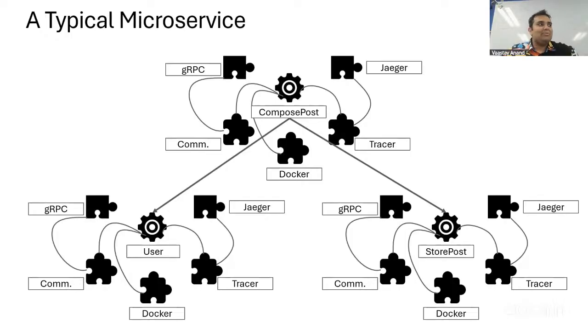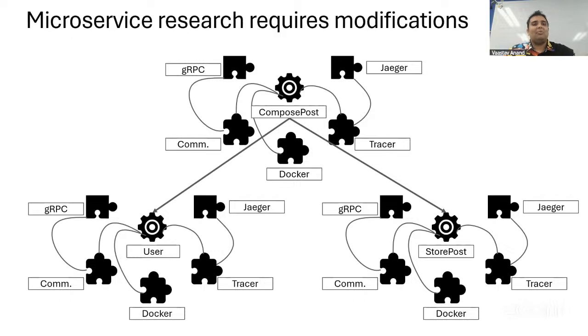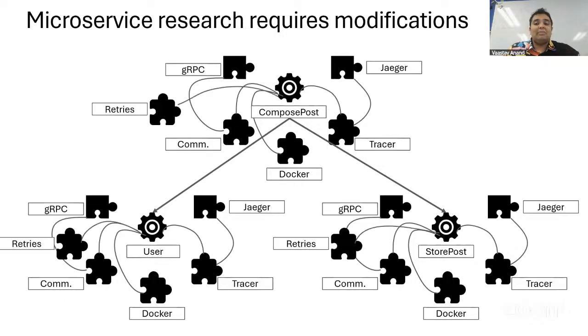But doing research on microservice systems requires making modifications. For example, to observe the impact of queuing and queue back pressure in these systems, a researcher might want to change the specific communication framework from, let's say, gRPC to Thrift. And in another completely unrelated use case, another researcher might need to add a few new features such as retries to all clients to be able to reproduce an emergent misbehavior like metastability failures.